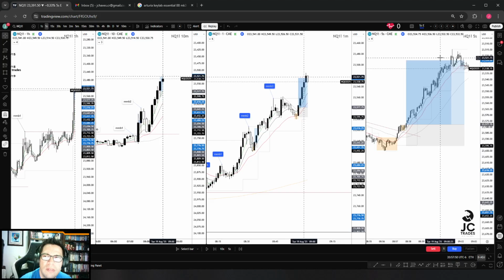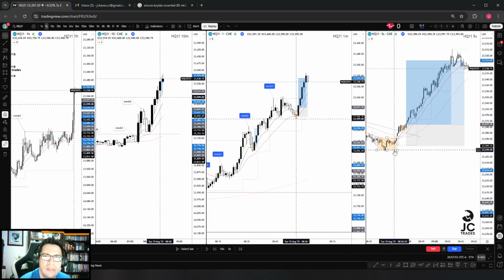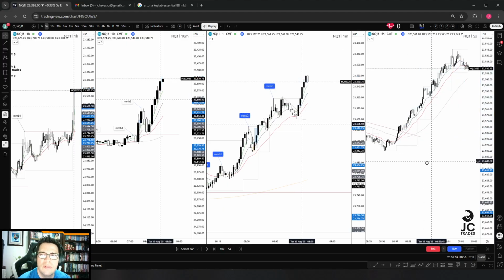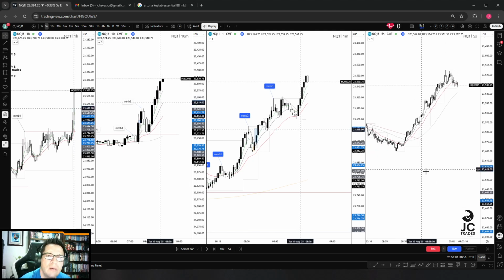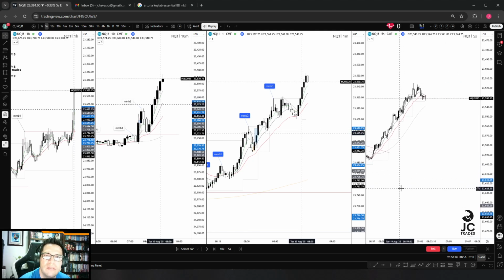But this one certainly went once again to a full TP. So just as the other one, as we were not fully convinced, I'm not gonna consider that one either, but I just wanted to point it out that this was a fully valid trade.